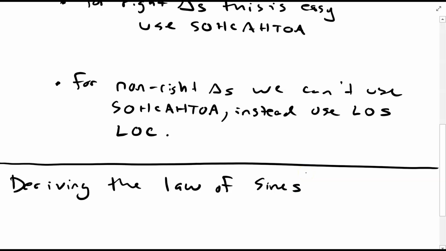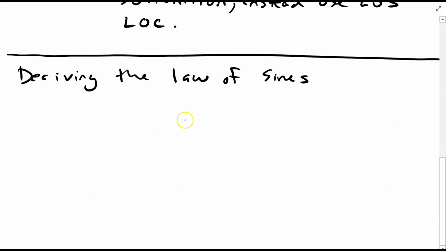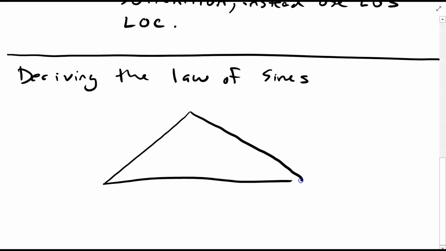So we're going to start by doing a derivation to show you where the law of sines comes from. When I show you a derivation like this, is this something I'd expect you to be able to repeat on an exam? No. Is it just for you to understand where the formulas come from? Yes. So don't get too bogged down in the details here. It's mostly because it's an honors course and we want the rigor of the course to match the title. So we do things like this, although I would not expect you to repeat these same kinds of steps.